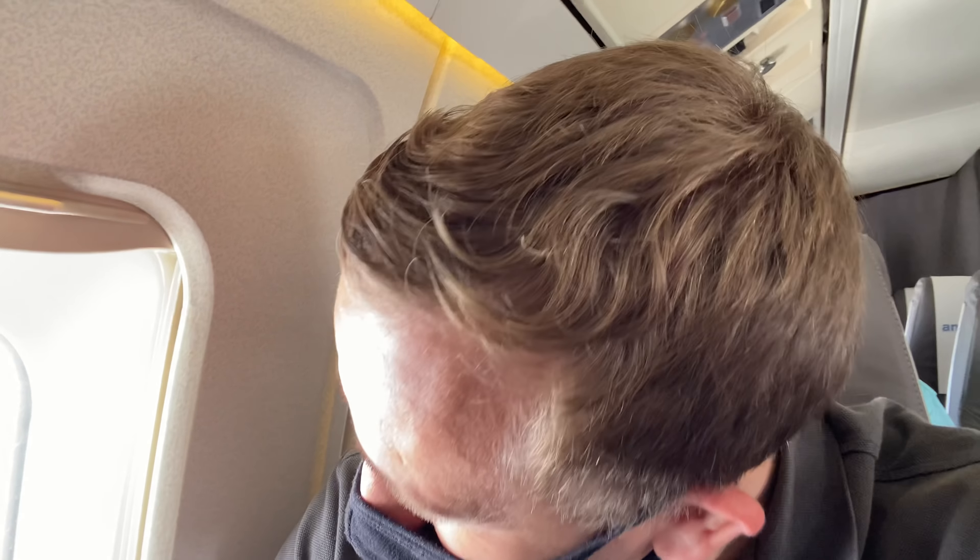It's about 10 minutes into the flight now and it's a little bit cloudy down below. I'm in row 10, which is probably the last row where the engine nacelle is — it's a nacelle that's got gear housing. So you might want to sit a little bit further back if you want better views out ahead. It's nice to be on something that's old and nostalgic. This plane's over 30 years old — I think it's 31, maybe 32 years old. It's older than me — there's a clue to my age there for you!